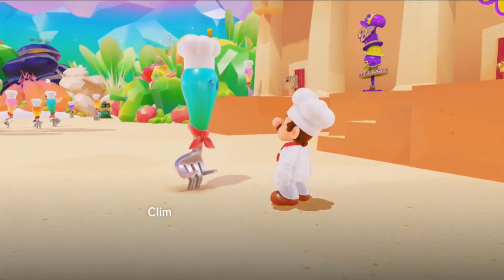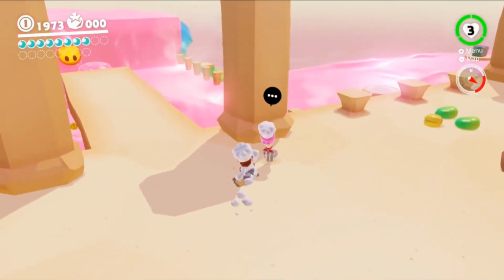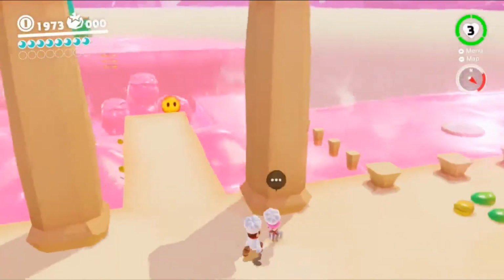Talk to me. Climbing the mountain used to be a piece of cake. Oh, I know that. What was this one? I'll make sure you do. That bird hasn't. Not yet. Don't know what he's waiting for. When he sees it, though, that bird's going to make off with our meat. I bet you anything he does.